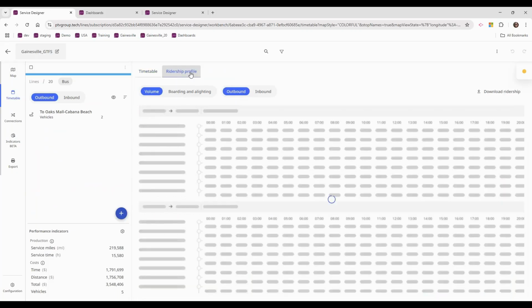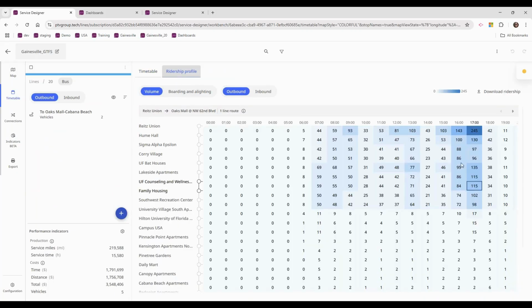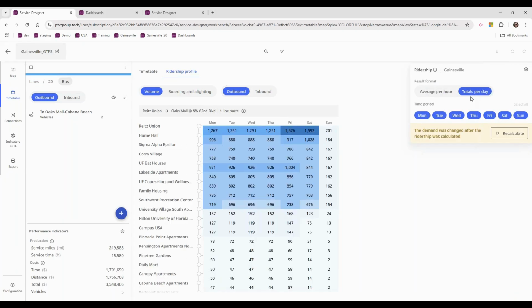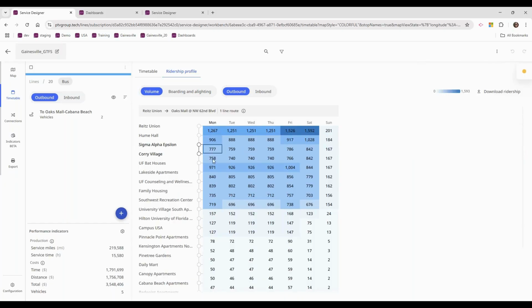If you go to the timetable, you can see how many passengers are traveling between 2 stops every hour. If you show it in another way, you can see the total passenger per day, meaning that between these stops, you can see the high rate of passengers.